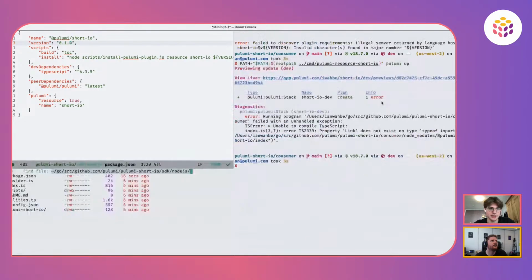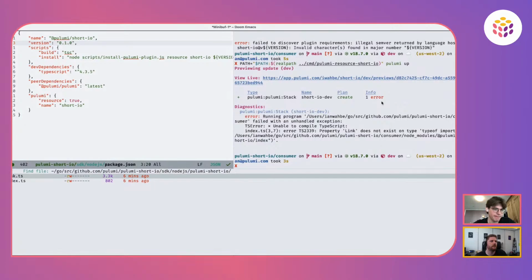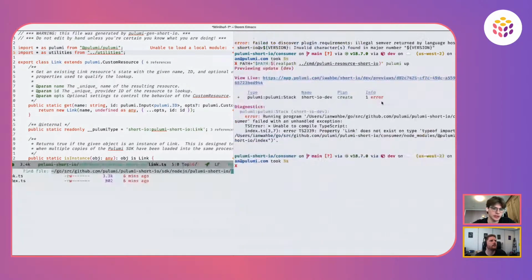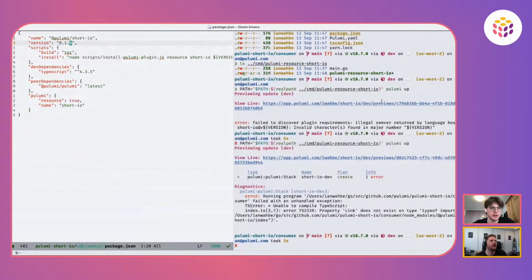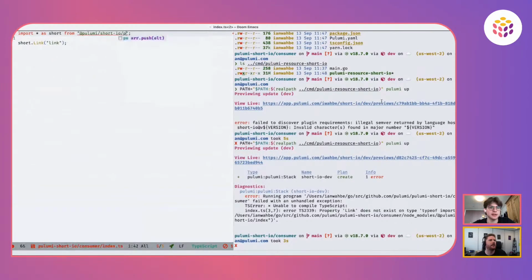Link does not exist. This is not top level. There's an underlying thing. Yeah, so the import, yeah. Was it not just short IO dash link?